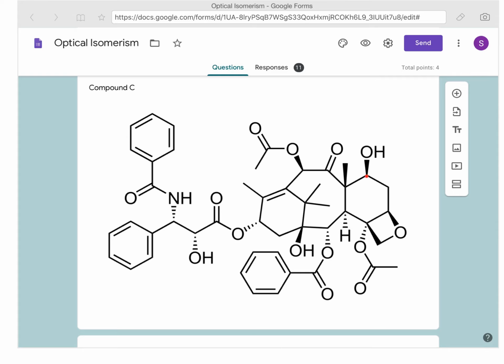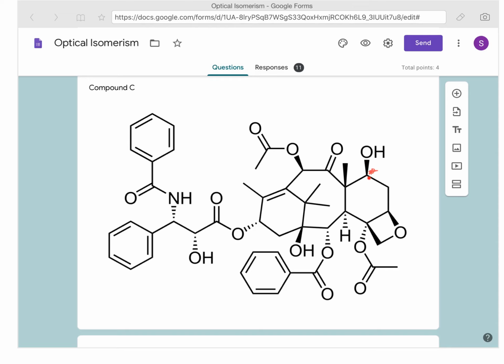This one also has 4 different groups attached, and it's wedged anyway, so you can probably tell it's 3D. So we've got an alcohol group. We've got hydrogen that we can't see because it's not drawn in, so there's 2 different groups. Then this one goes to 2 hydrogens, whereas this one goes to 4 different carbons. So that carbon and that carbon aren't the same. So this here must be chiral. Honestly, if all else fails, pick the ones that have got the wedged and dashed bonds, because I've never seen an example where it draws wedged and dashed bonds and isn't actually chiral in these sort of questions, at least.